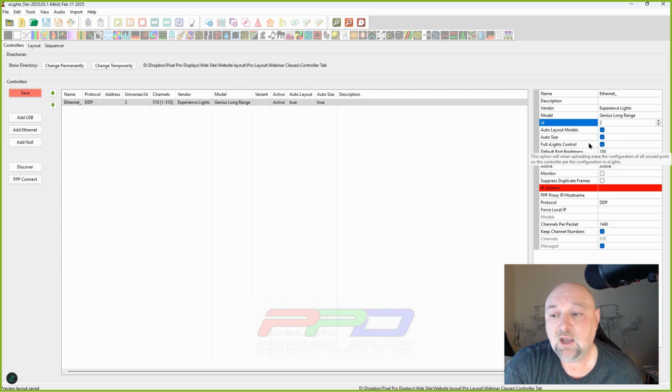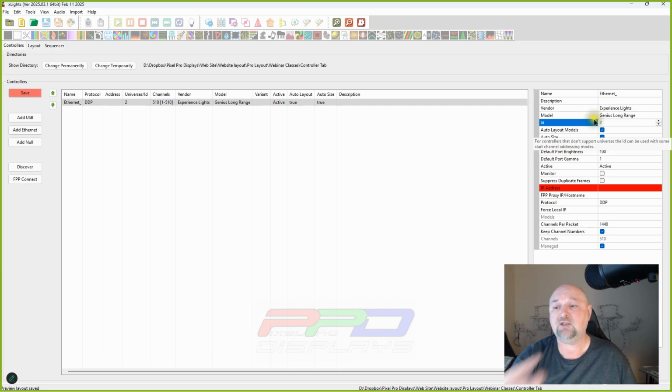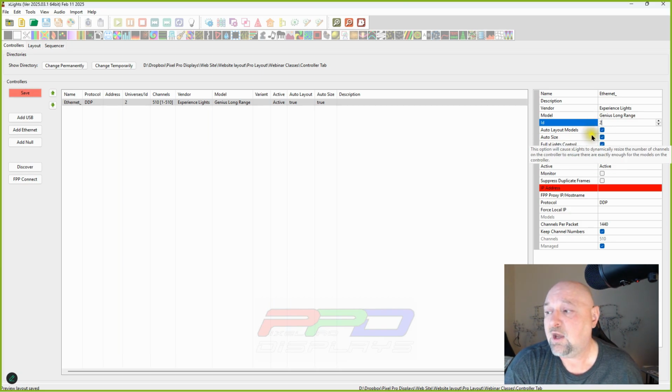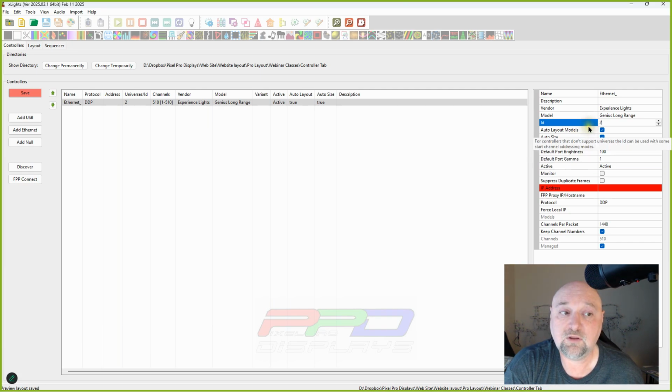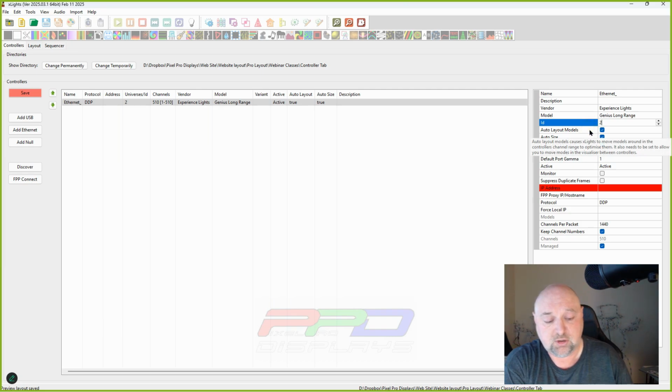In other words, when you move something around in the controller, xLights will understand what you mean by moving it around, and it will channel it appropriately. And it's really nice. This is way different than it used to be back in the day. And I don't even want to go over some of those things that we used to do.